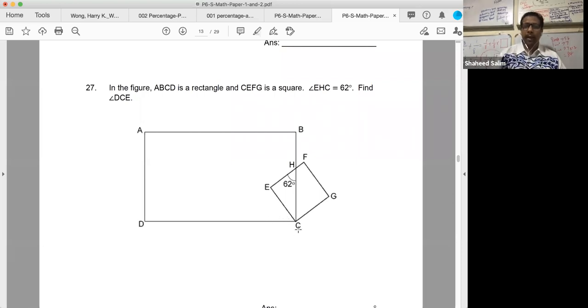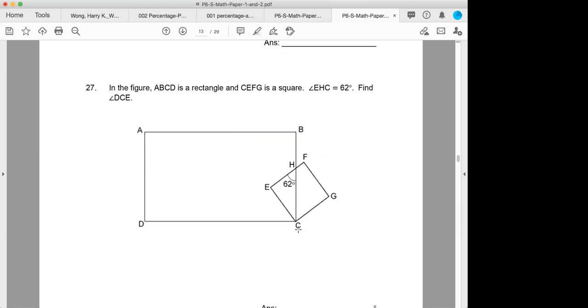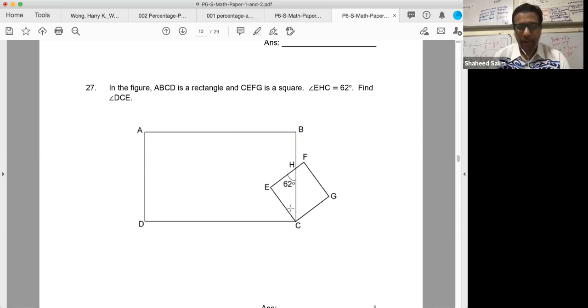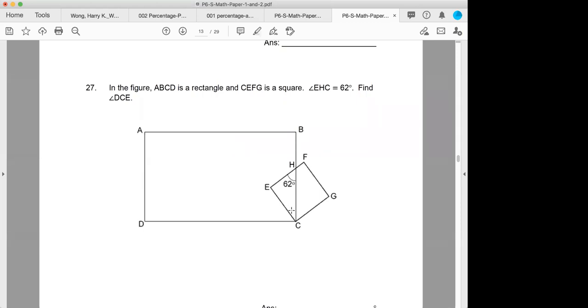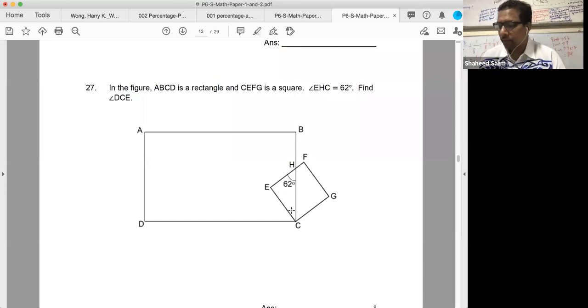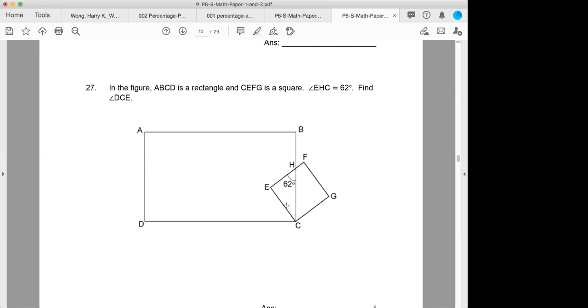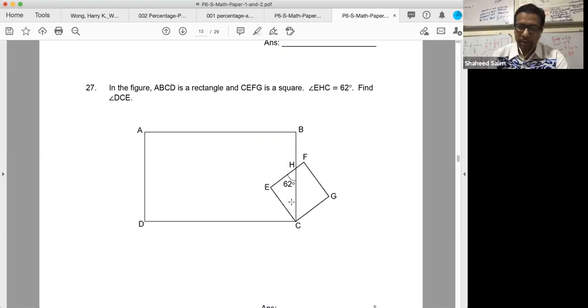Remember, angle C is the center, but you must know which. Is it 28? Well, I think this one is 28, right? 62. Yes, 62. Can you get 62? Oh, yes, I can get 62. Okay, take this one is 90 degrees, correct? 180 minus 62. Did you understand now? 28. This is also 90. 90 minus 28, 62. Okay, I hope this is okay.